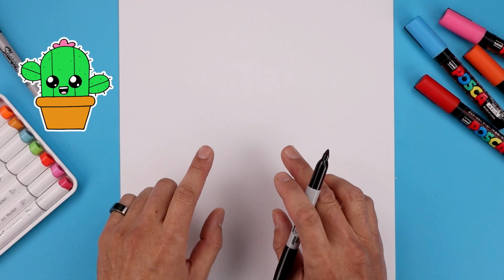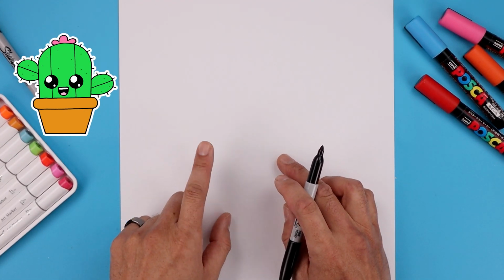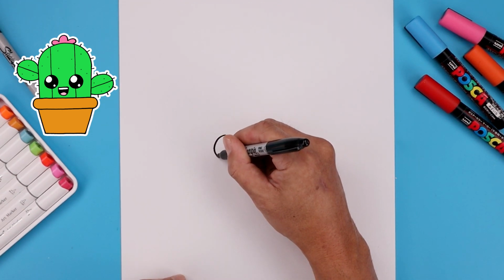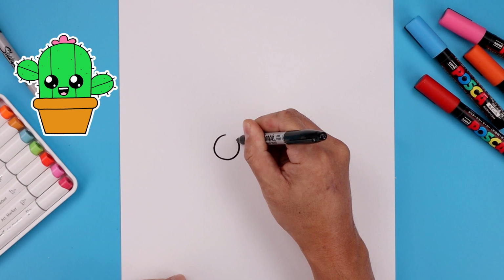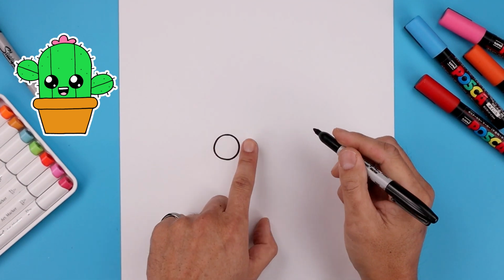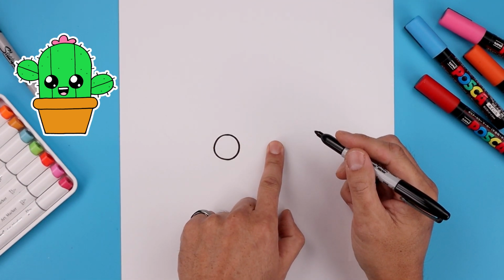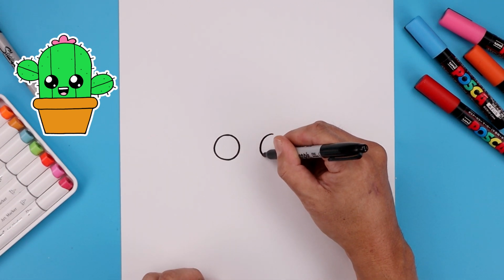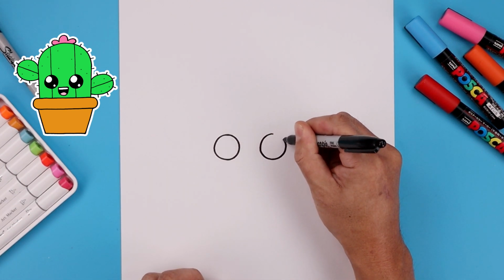Let's begin today's lesson. In the center of our page, draw two small circles for the eyes. I'm going to start with the one on the left, starting from the very top, go all the way around toward the bottom, and then back up. Let's leave a gap in between the eyes and draw that same size circle on the right. So we'll start by lining up the top, and bring that down towards the same height, and then back up.